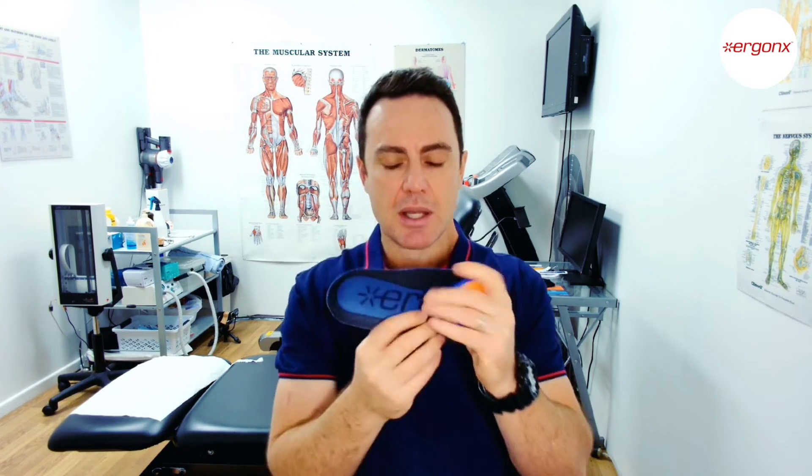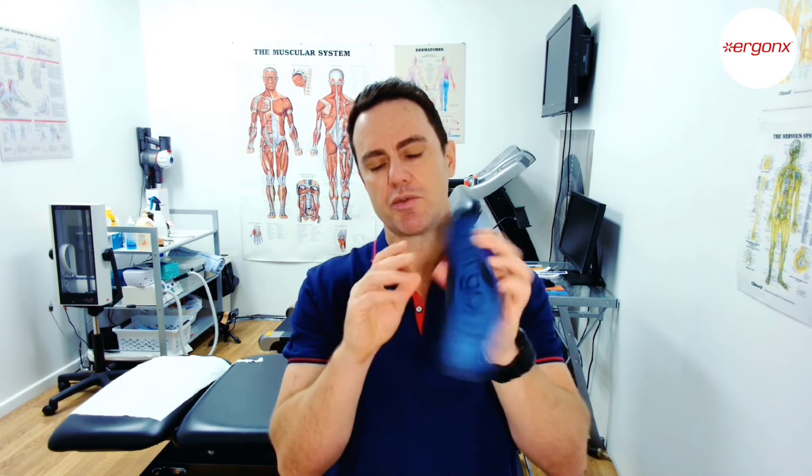That's the Ergonix Ultra Soft that we add into the work boots. It also helps if you start with a fantastic work boot — one that will cushion and support your feet. Something that's Podiatry Association recommended would be helpful, and then we add a soft orthotic inner sole in to make the boot even more comfortable.